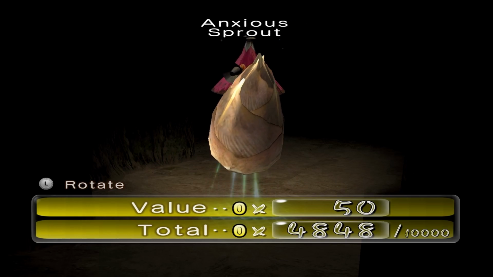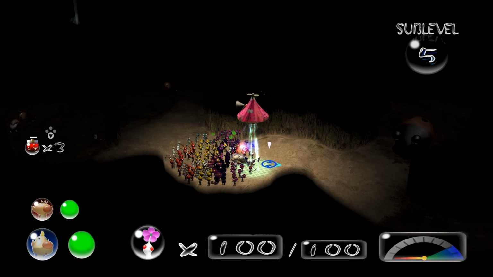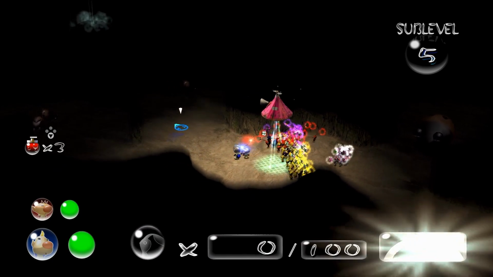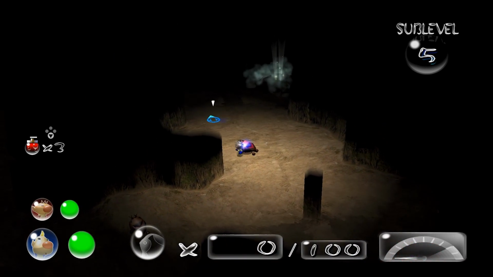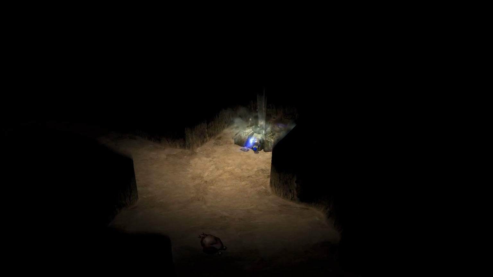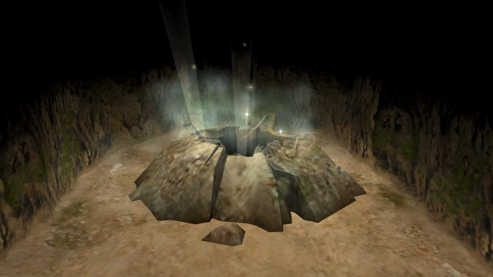Yeah, that is really it for this floor. That's the Anxious Sprout. Very fitting name for a treasure on the floor that introduces, in quotes, bomb rocks when, you know, you might do a different cave first. You don't have to do this one first to see the bomb rocks, obviously. But with that, let's jump down to sub-level 6 and continue on.